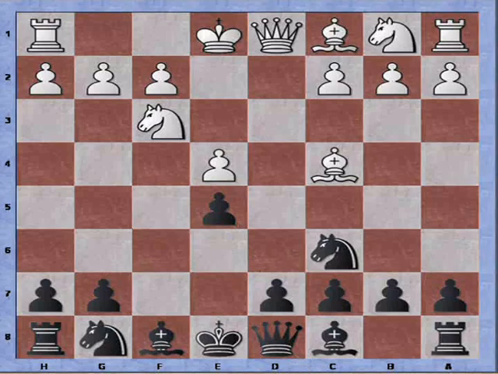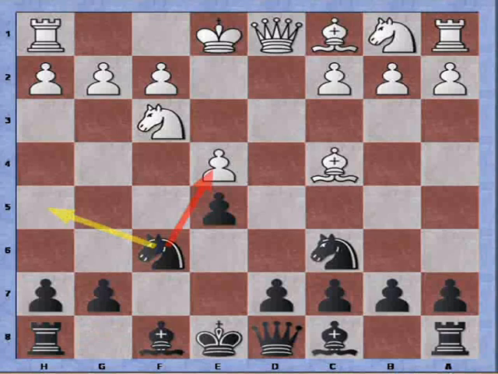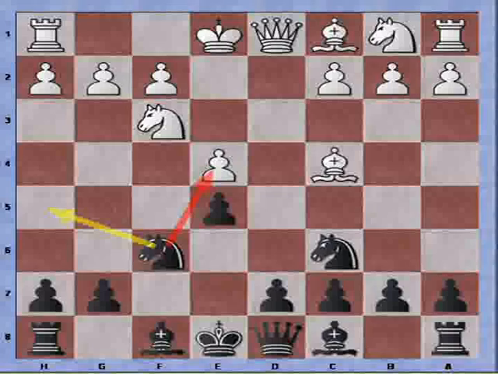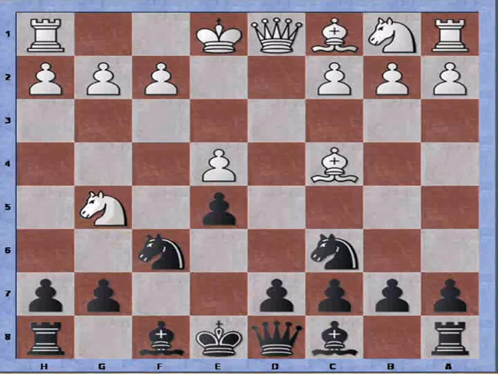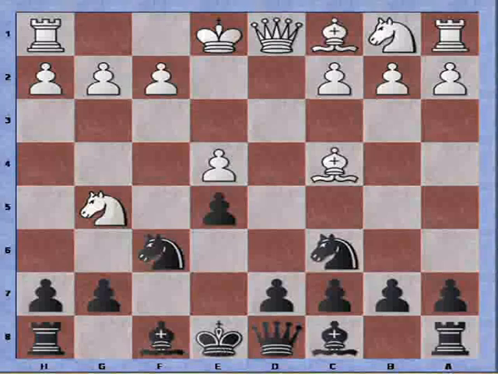Alternatively, if knight to f6 is played, which attacks the pawn on e4 but also covers h5 against the queen check, so in a way this is giving black some defense, then white can simply continue with his original idea, knight to g5, looking for a knight on f7. And again, there's no real defense against it.